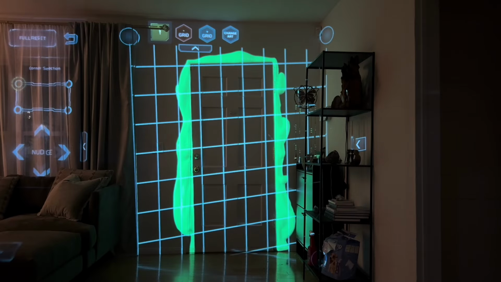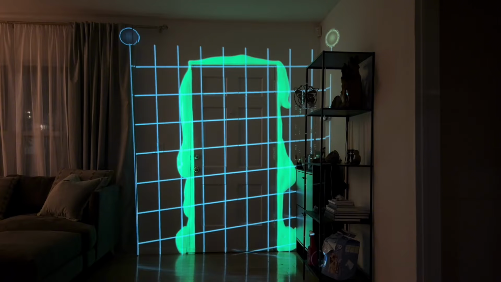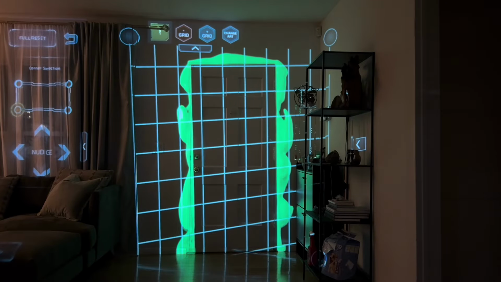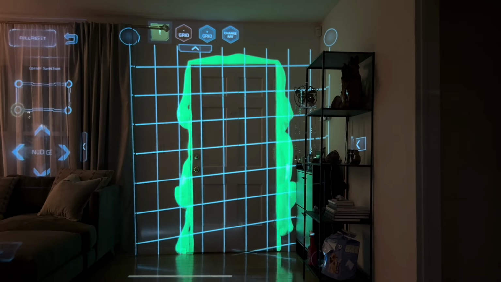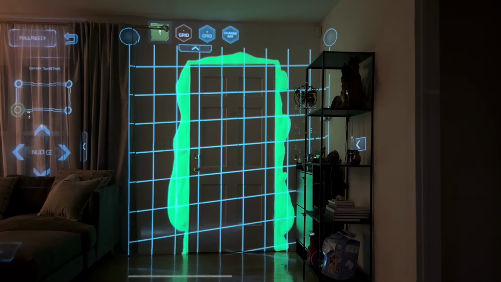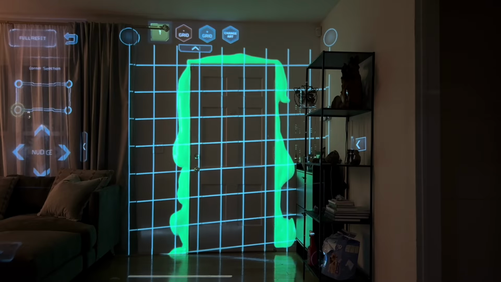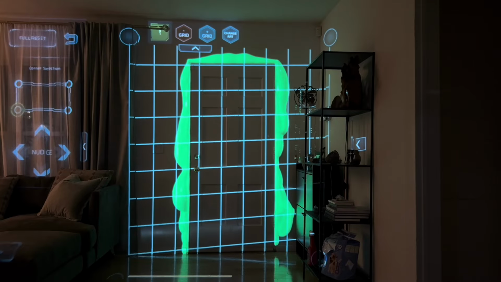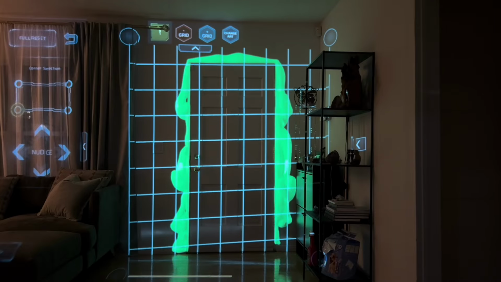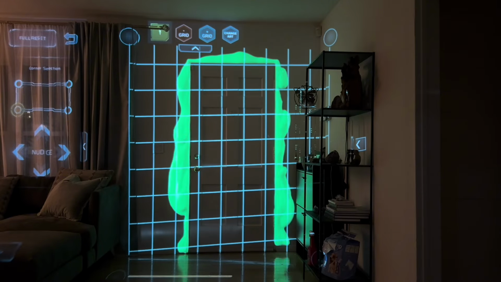So I didn't have to do anything special with the projector. As long as your projector has the coverage on the surface that you want to project on, that's pretty much all you have to make sure. And that also it's in focus. So I'm just going to bring this one back up a little bit. Just want to start seeing the bottom of that goo. Okay, that's it. So go back down just a little bit.